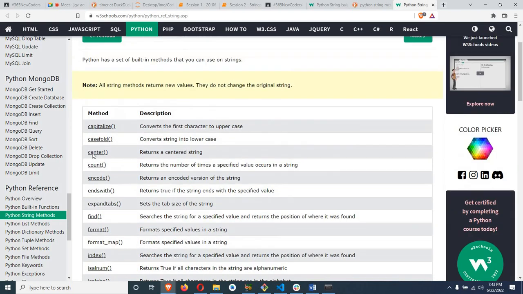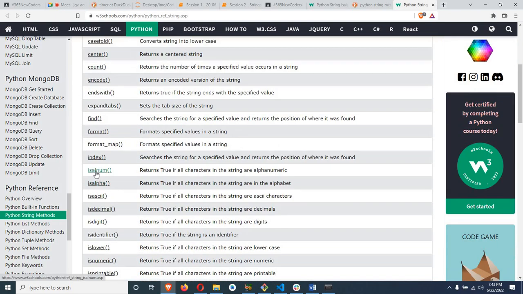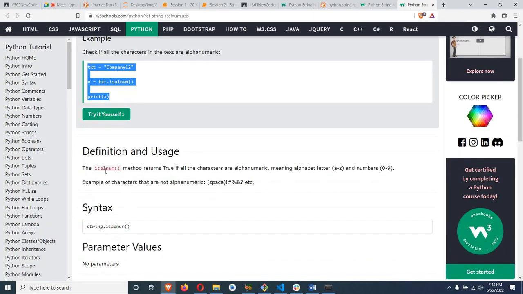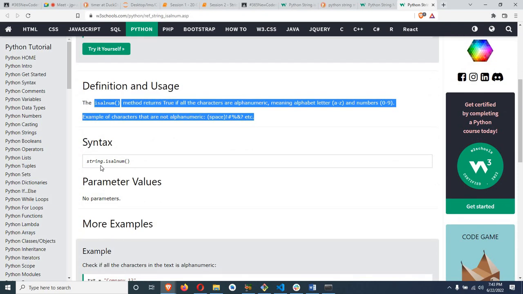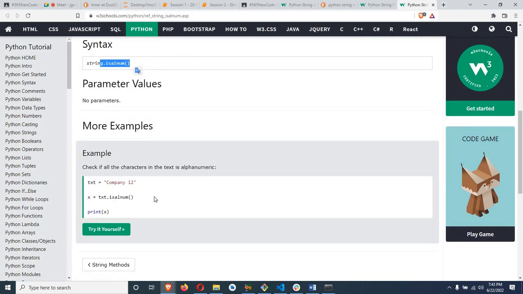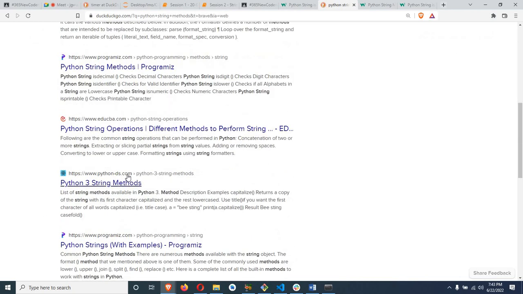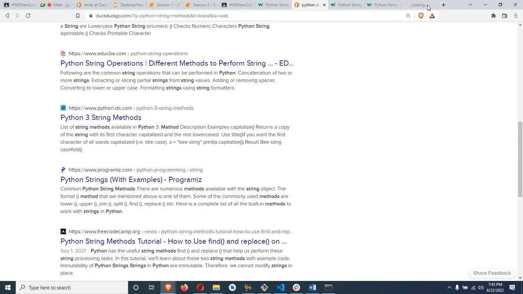You can click any. You can see some that your friends have come up with: casefold, count. You read what it does. You read some definition. You see how it works, and then you think for yourself, Daniela, how can this be applied in the real world? What might this be useful in? It doesn't have to be this site. Any site would work. I'm just going to pick this random one.